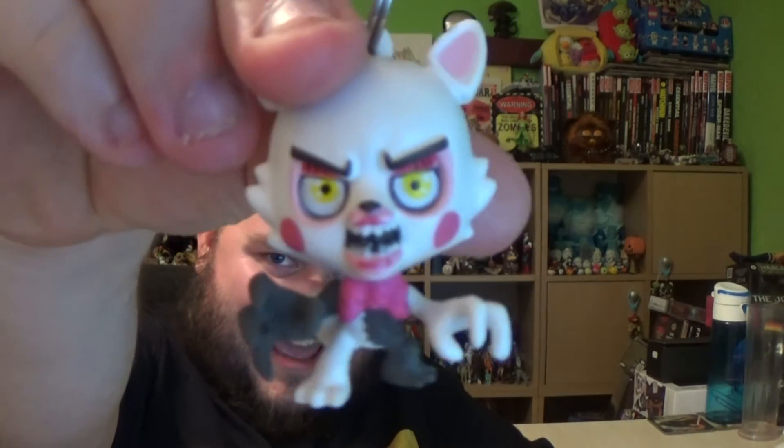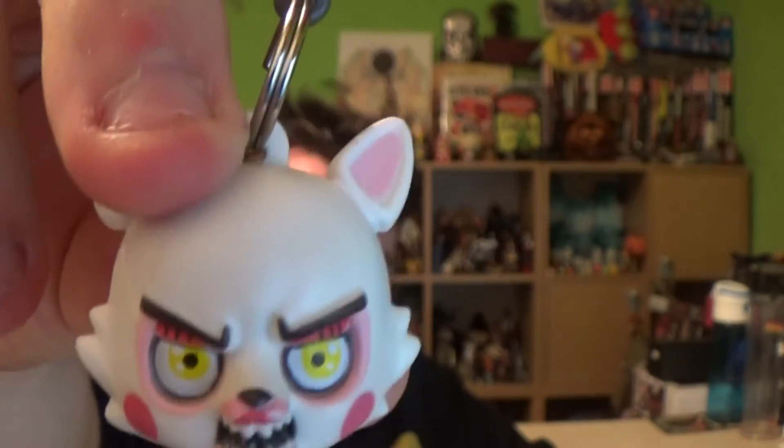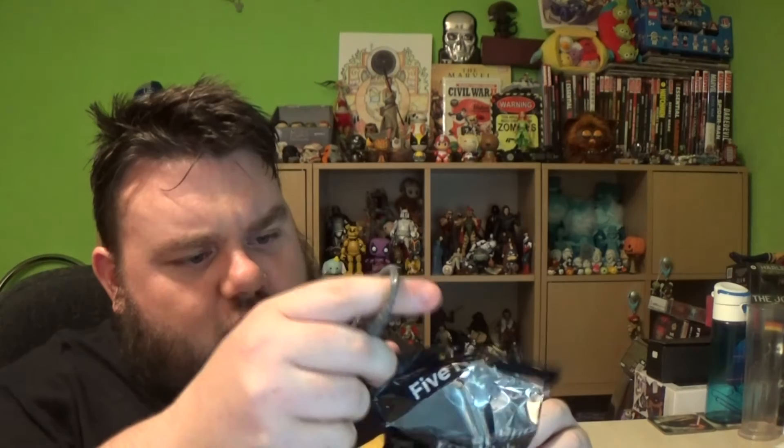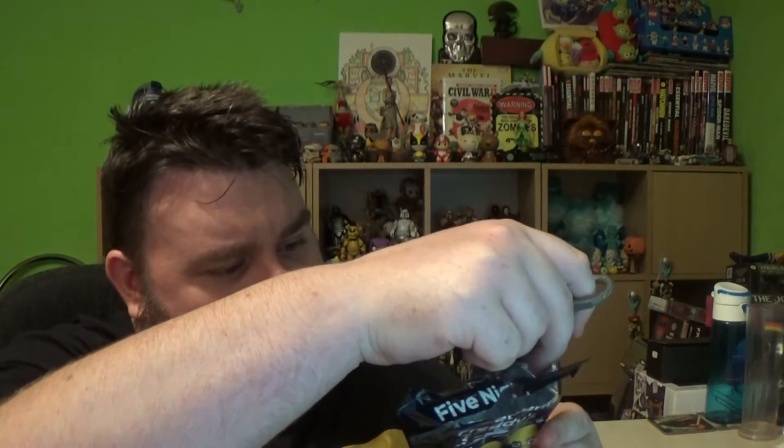Woooo! That's so cool! I like these, these are awesome! There's a little bit that's tempted to take the ring off and just use that as a little vinyl! I'm super happy with these. These are by Just Toys International — www.justtoysint.com — and these are Scott Cawthorn properly licensed action figures. These are exclusives! I picked these up at Toys R Us! Let's move on to bag number two!